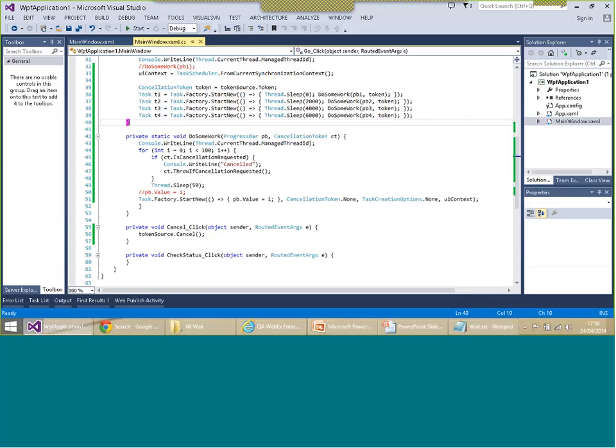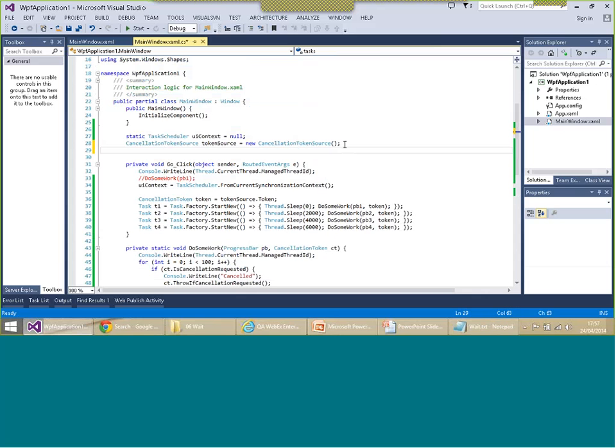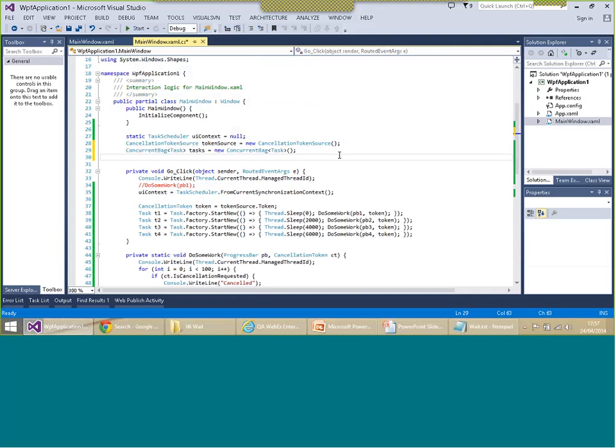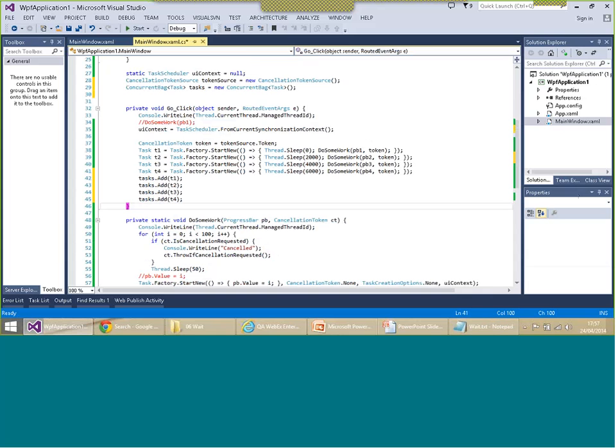So what I use is one of the non-blocking .NET 4 collections, concurrent bag. There is no concurrent list, strangely, in .NET 4. Well, I thought strangely, but when you think about it, actually it does make sense because you're running on different threads, you've got no guarantee as to where you get in the sequence of a list, hence the concurrent bag and not the concurrent list. And we'll add in our 4 tasks. There we go. So at this point here, I should have a concurrent bag collection containing my 4 tasks.